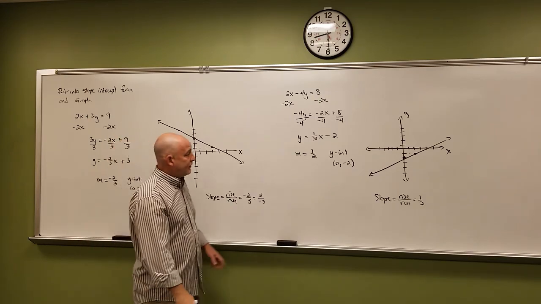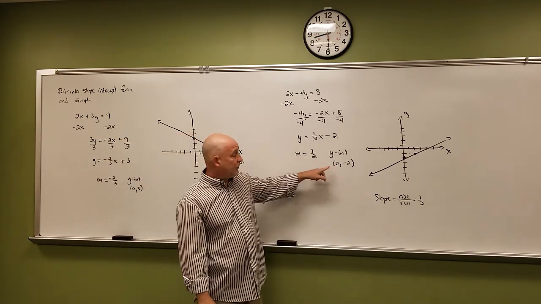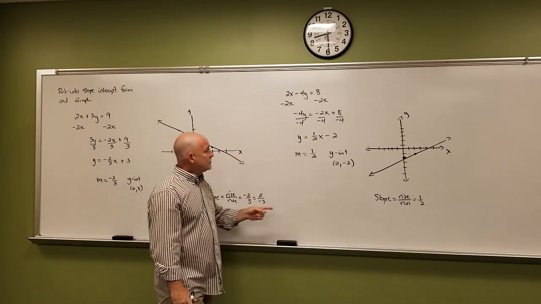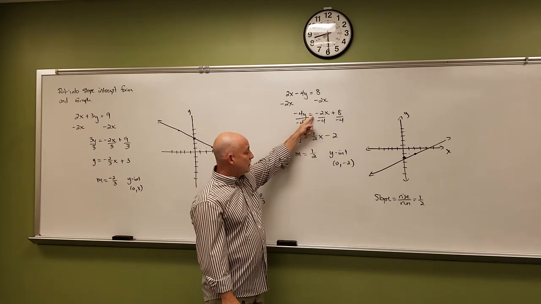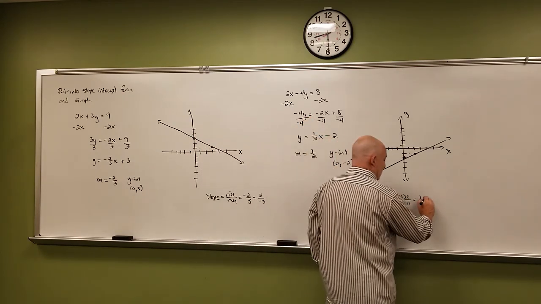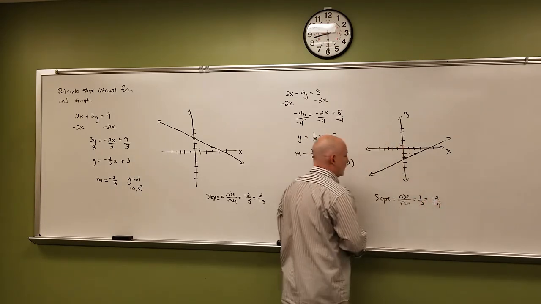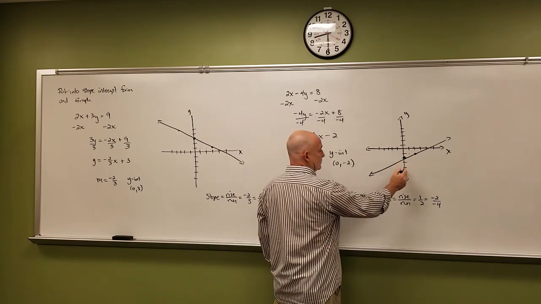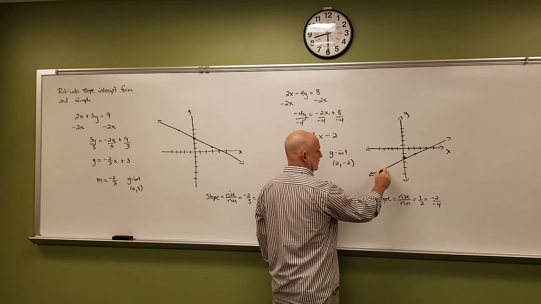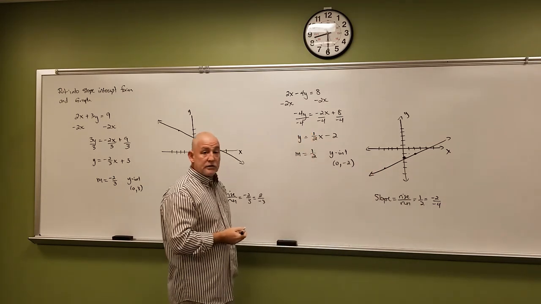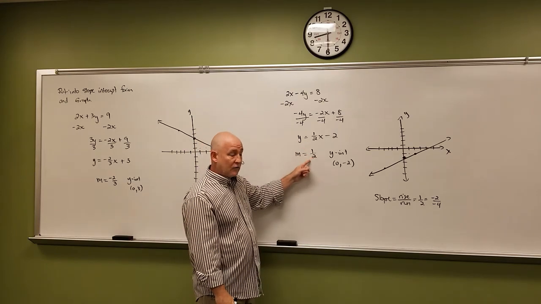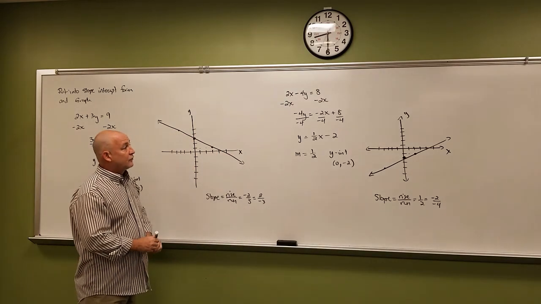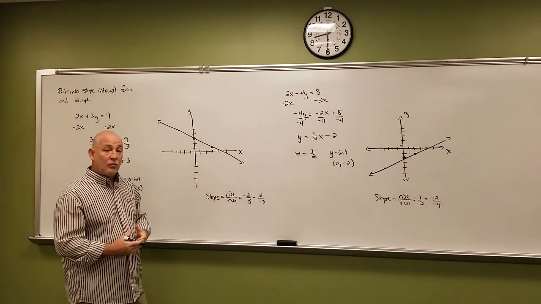So anytime you're graphing using slope-intercept form, you plot the y-intercept and use your slope as directions on how to get to the next point. Now, a few things here. Notice that this 1/2 is actually reduced. Our slope started out as negative 2 over negative 4. Well, if we would not have reduced it, would it have worked? That says go down 2 and to the left 1, 2, 3, 4. Notice it still works out the same. However, you always want to reduce your fractions, but even if you don't reduce that slope, you'll still end up with the same line.